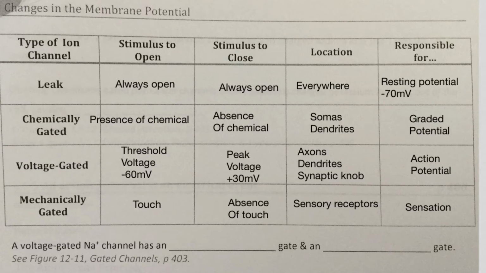And there's a picture of the sensory receptors, all of these receptors, in your book. On page 1210, the types of gated ion channels, page 406 if you're in the purple version of the Martini book. The chemically gated ion channels, the picture has the acetylcholine binding to it, opens the channel, and that increases the permeability of the membrane to that ion. The voltage-gated sodium ion channels, and this is an important bit, have an activation gate.